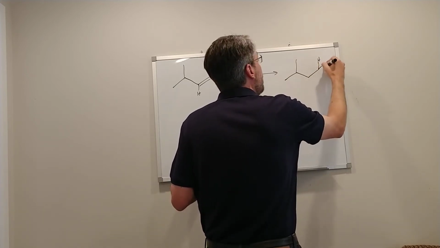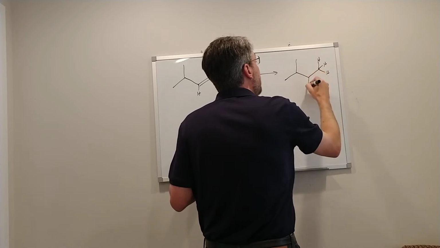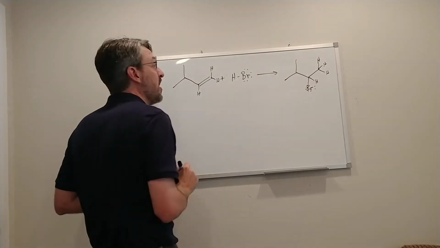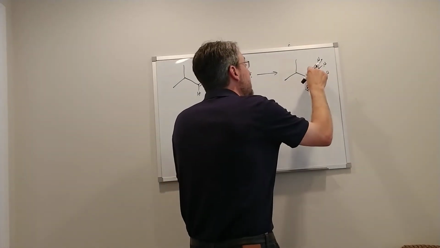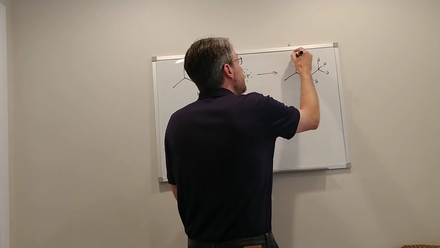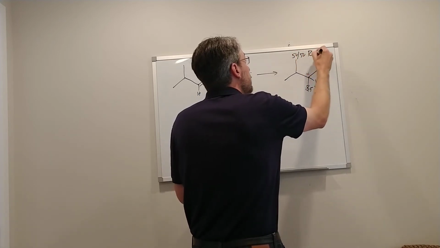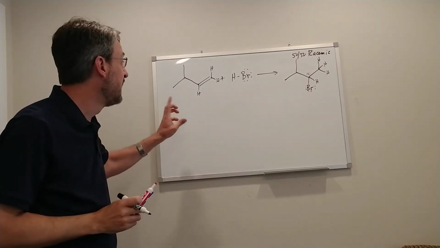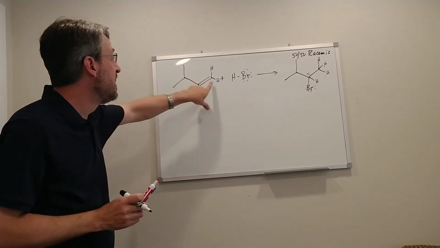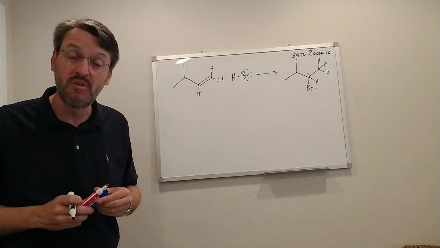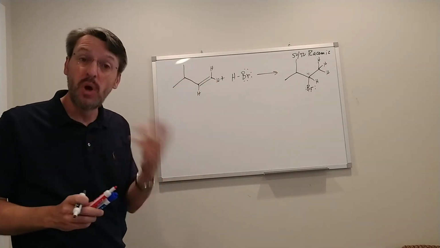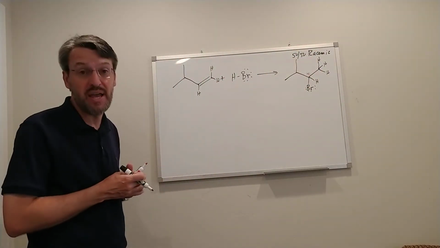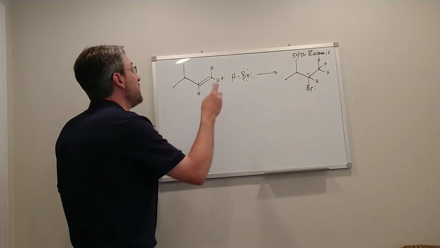Right, we add the third H to this end carbon, and then the bromine to this middle carbon here. And once again, that is a chirality center, so this again is going to be the 50-50 racemic. Now, we don't, however, add the H to this middle carbon, because that would give us a primary carbocation out on the far end, which is so unstable it does not form, okay? That, however, is not the only product, okay? Let me start the mechanism and I think we'll see what happens.